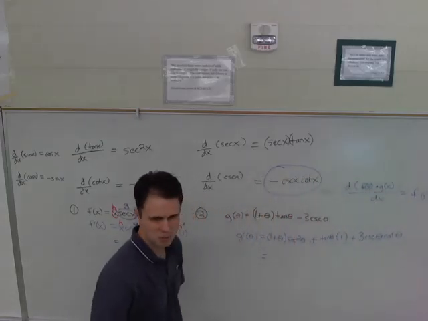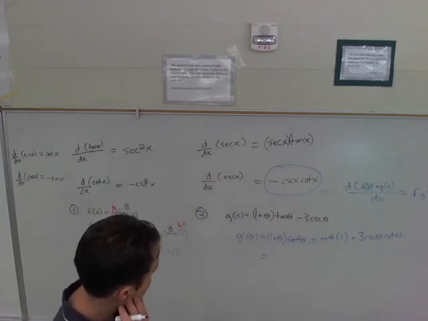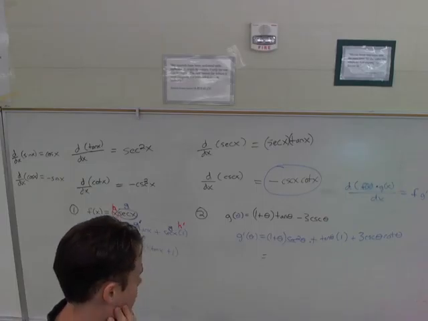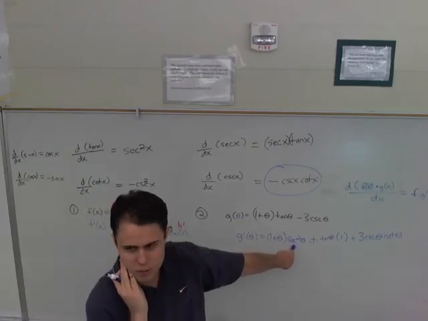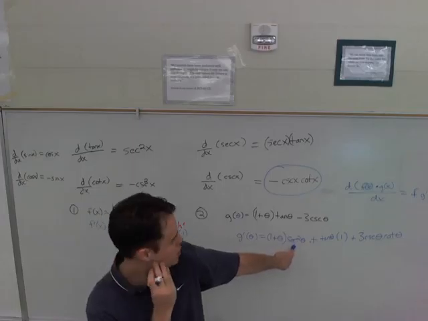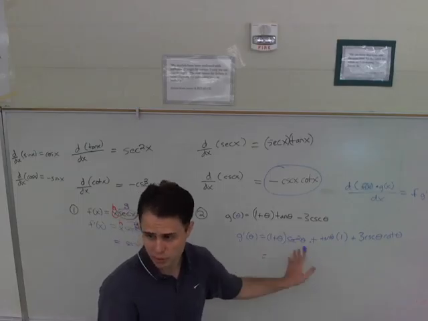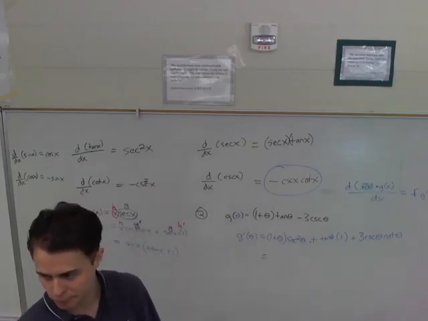Now, we might be able to simplify that. I'm just going to step back for a second. You can't simplify that, I don't think. Not unless you use an identity on this part. Remember we had secant squared is 1 plus tangent squared. Maybe that would be a way to go, depending on what you need to do with it. We're going to leave it. Okay?